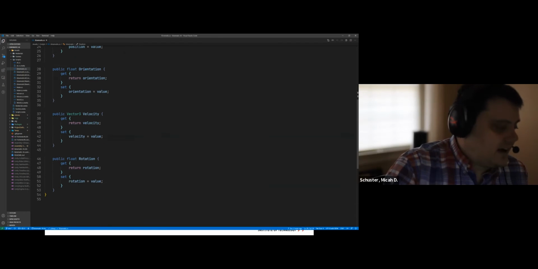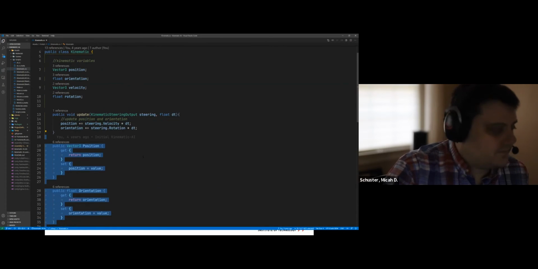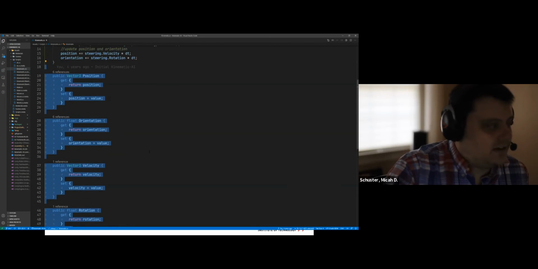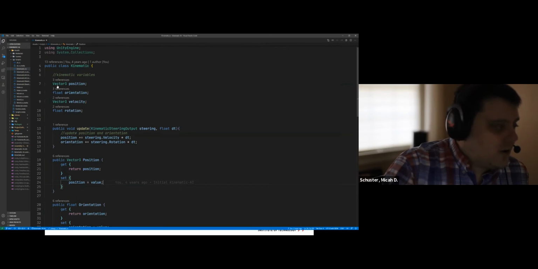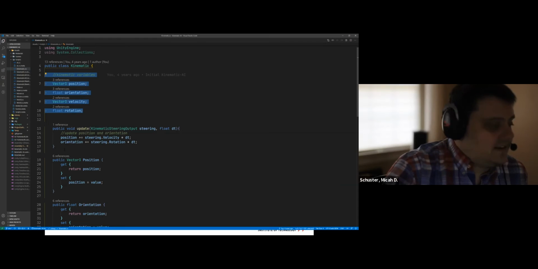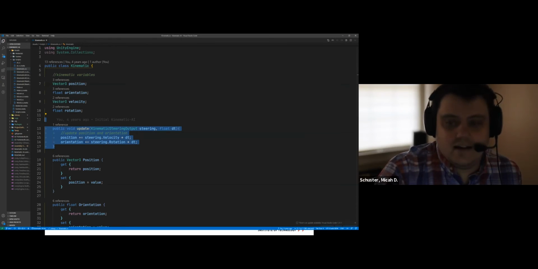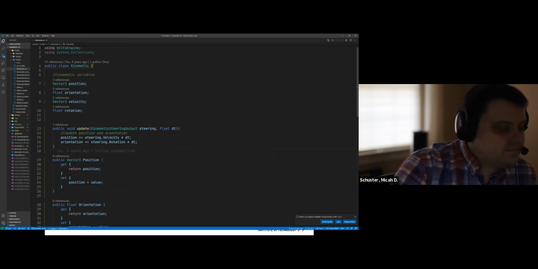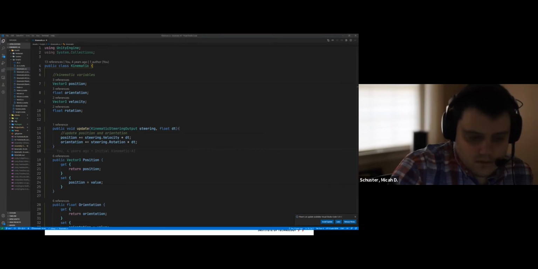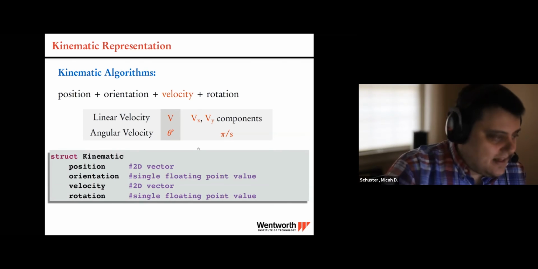And then I have some getters and setters for all these values, so I can get them and do whatever I need to do with them. So really, this class is almost exactly what is on that slide. This is something we'll add and will be on a slide coming up in just a moment. So that's my kinematic class. That's the data that it needs to have.